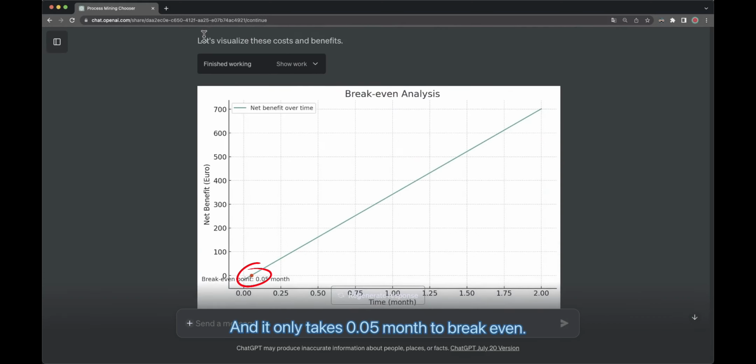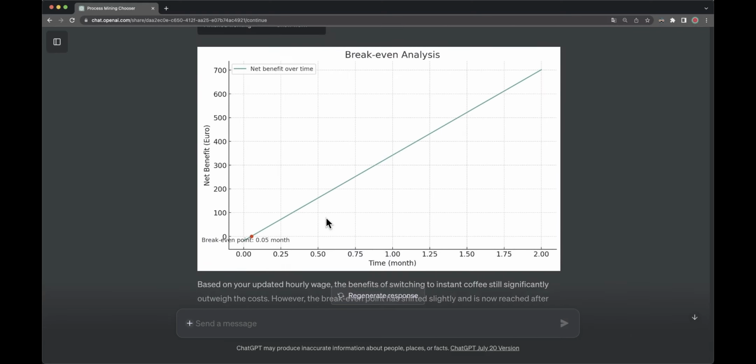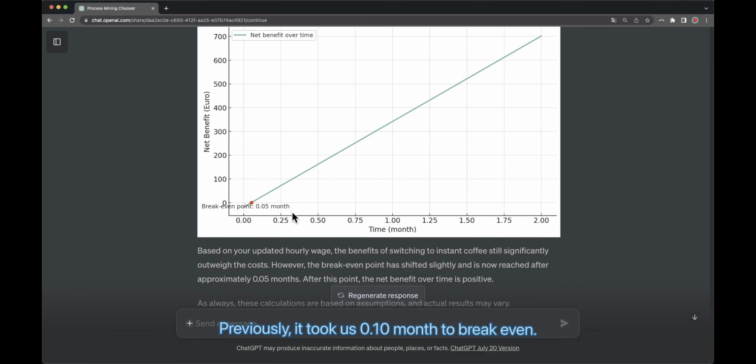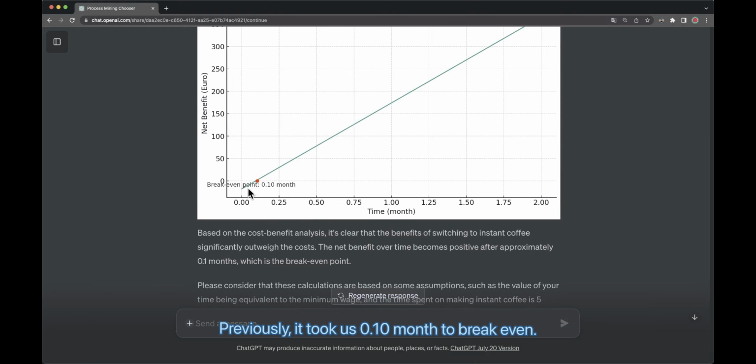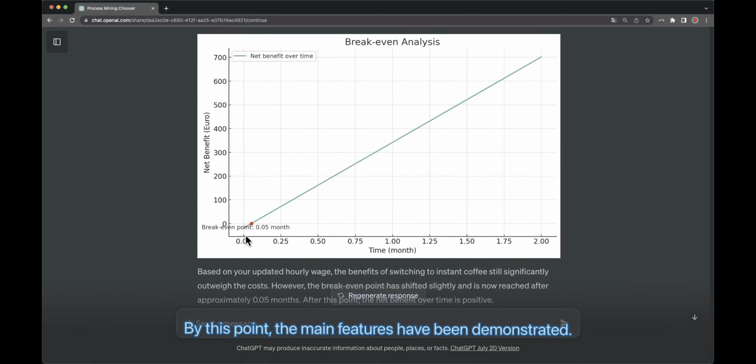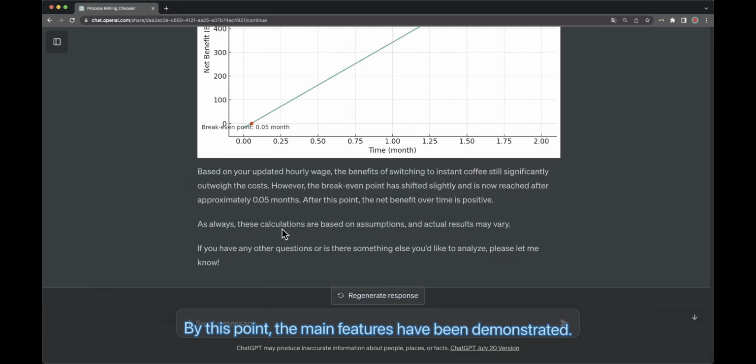And it only takes 0.05 months to break even. Previously, it took us 0.1 months to break even. By this point, the main feature has been demonstrated.